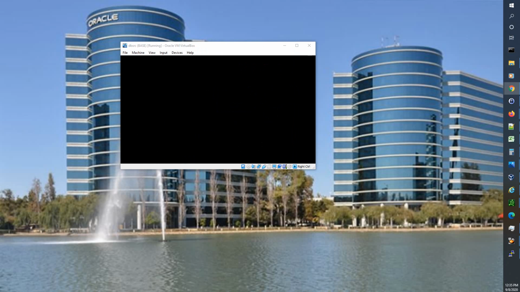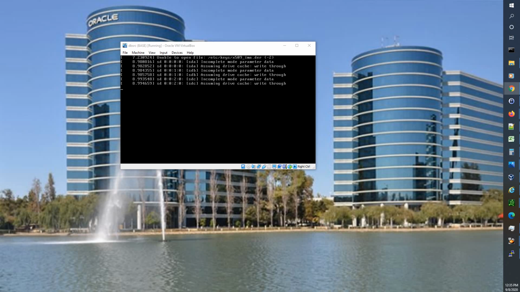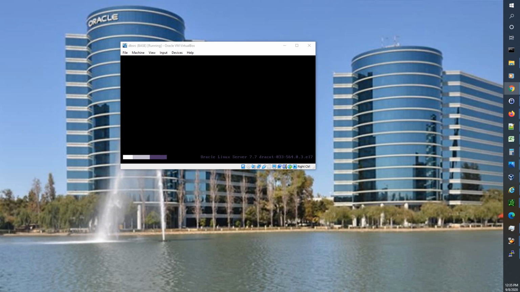And of course, when we see the snakes start appearing, we can hit escape to see all the background startup processing. So let's see what happens. And here we go.